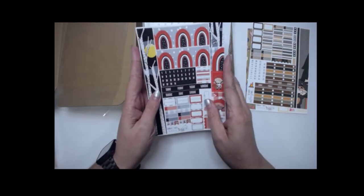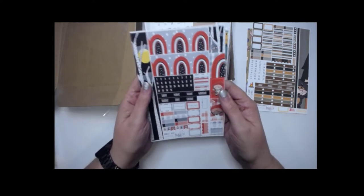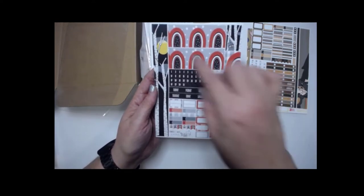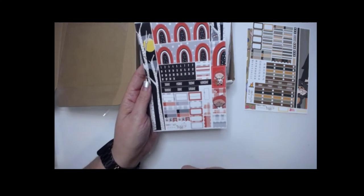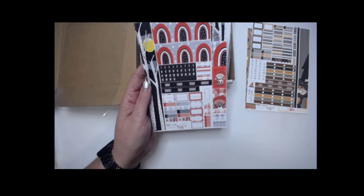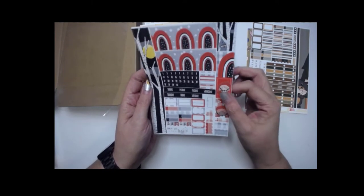Okay, so this one, of course, is Red Robin, three little pigs and Little Red Riding Hood. Red Robin, oh my gosh. Do I need a burger? Your bottom washi here, your side washi, your days. I wish we could pick between a Sunday and Monday start for the month because I like a Monday start because I like Friday, Saturday, Sunday together.